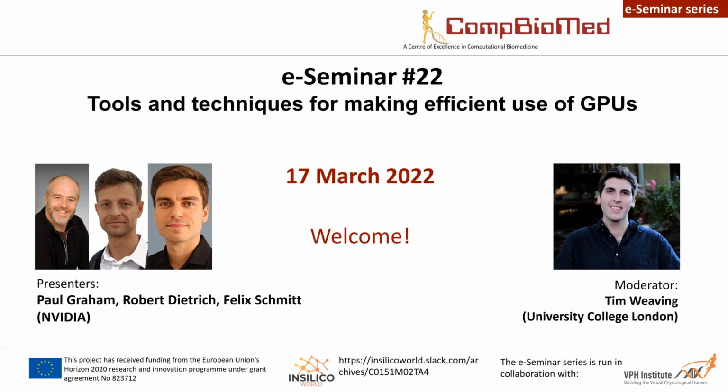First up is Paul Graham, who, as I mentioned, is a Senior Solutions Architect. It is his responsibility to support customers and partners in delivering accelerated solutions across a number of scientific communities, such as research, high-performance computing, and artificial intelligence. And before joining NVIDIA, he spent 20 years at the Edinburgh Parallel Computing Centre.